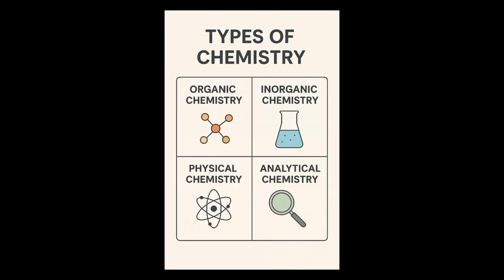Let's start with organic chemistry. Organic chemistry is the study of substances containing carbon. Most of the chemicals found in all living organisms are based on carbon. But the question said except carbon and its compounds. So organic chemistry is not the answer. The second one is analytical chemistry. Analytical chemistry is the study of the composition of matter. It focuses on separating, identifying, and quantifying chemicals in samples of matter and uses complex instruments. The question excludes organic compounds, but analytical chemistry is used to study organic compounds and other types of compounds. Based on this reason, analytical chemistry is not the answer.